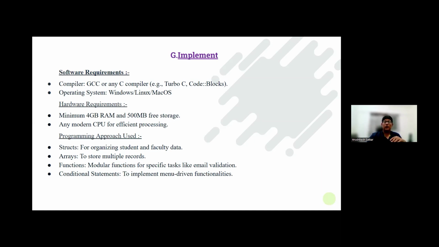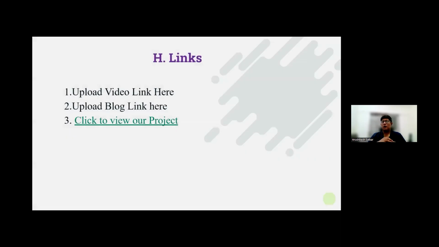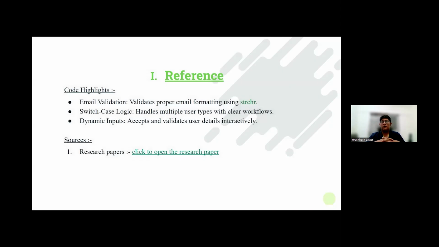And now I will tell you more about the functionality and code highlights of our project. So it is built with several key features that contribute to its functionality and user experience. One of the significant highlights of our project is the email validation feature, which ensures that only properly formatted email addresses are accepted.